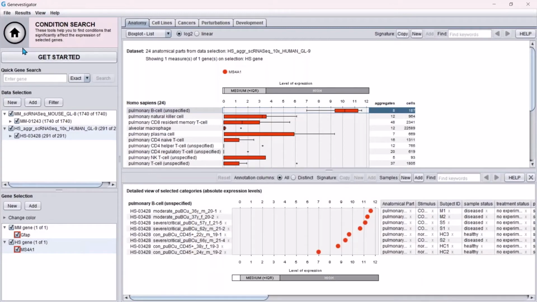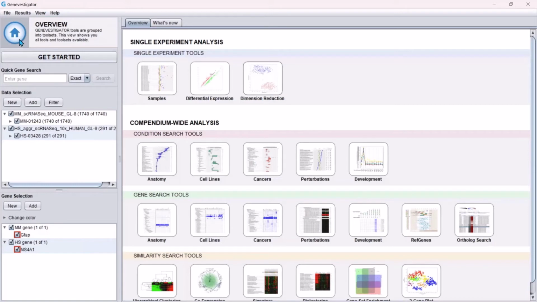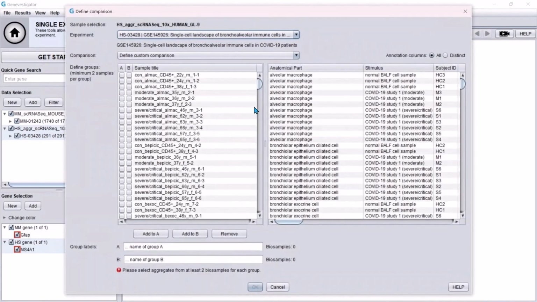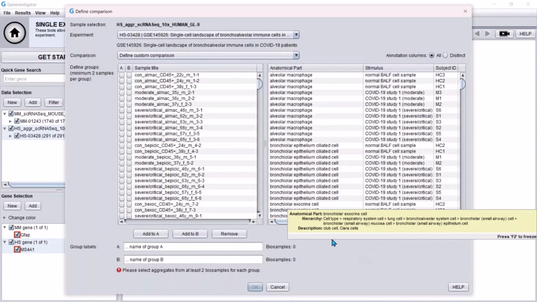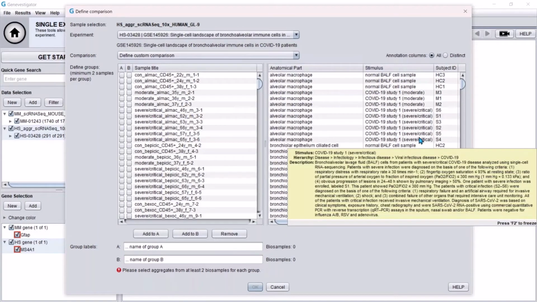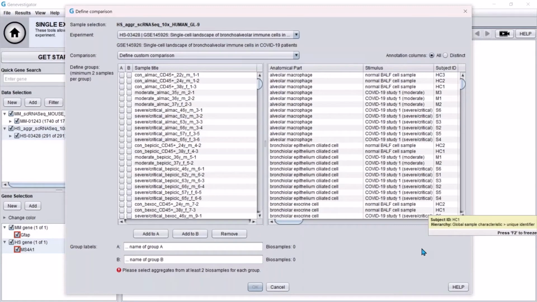Single-cell RNA-seq data can be analyzed with all the tools that are available in your current license. For example, the human test dataset available at the aggregate level can be used for a differential expression analysis. The study contains over 58,000 cells isolated from healthy individuals and moderate or severe cases of COVID-19 patients. Thanks to the extensive curation of the data by the teams at Nebion, researchers can directly start with their analysis by comparing, for instance, two different cell types or between healthy or diseased cell types, and so on.